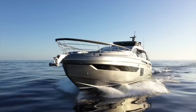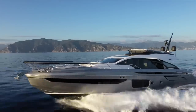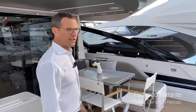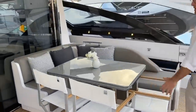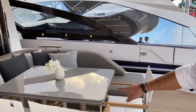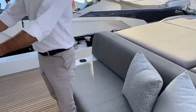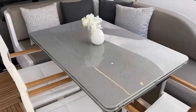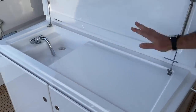We're coming to the first of many lounging areas on this spectacular model — the brand new S8. As you can see, we have an undercover cockpit lounging and dining area, with the feature of this table opening to become exactly double the size you see here, allowing 10 people to dine comfortably alfresco under the roof.